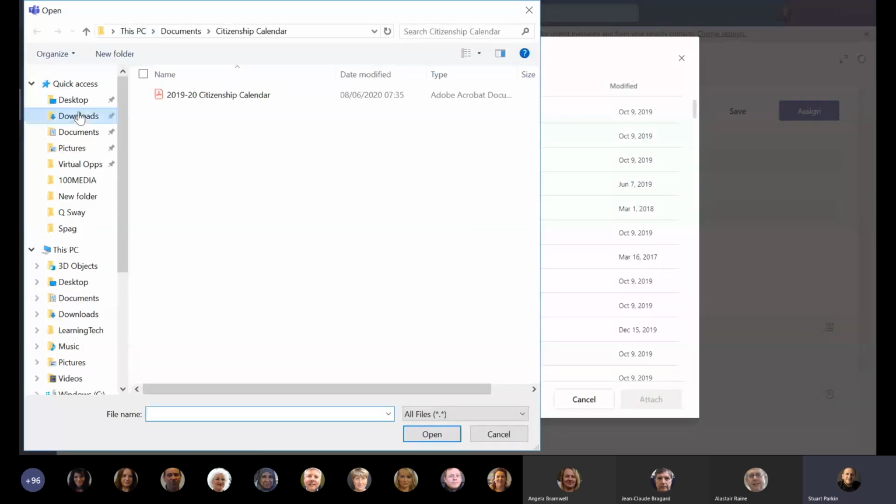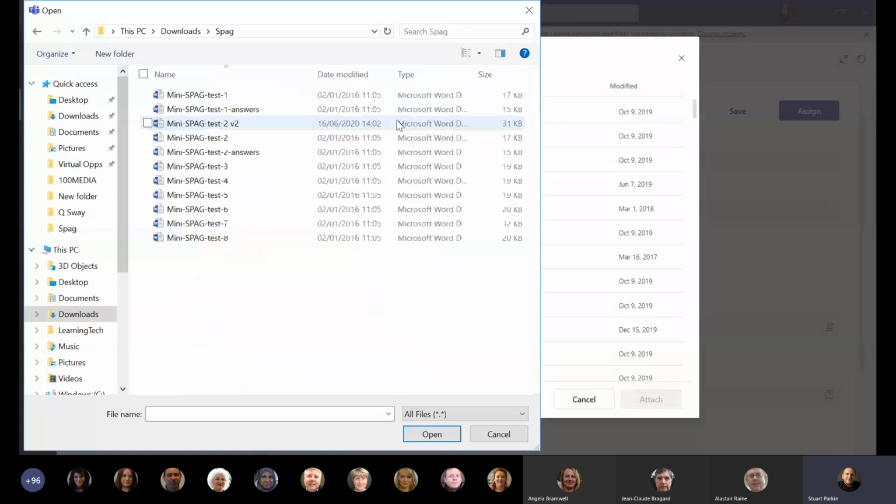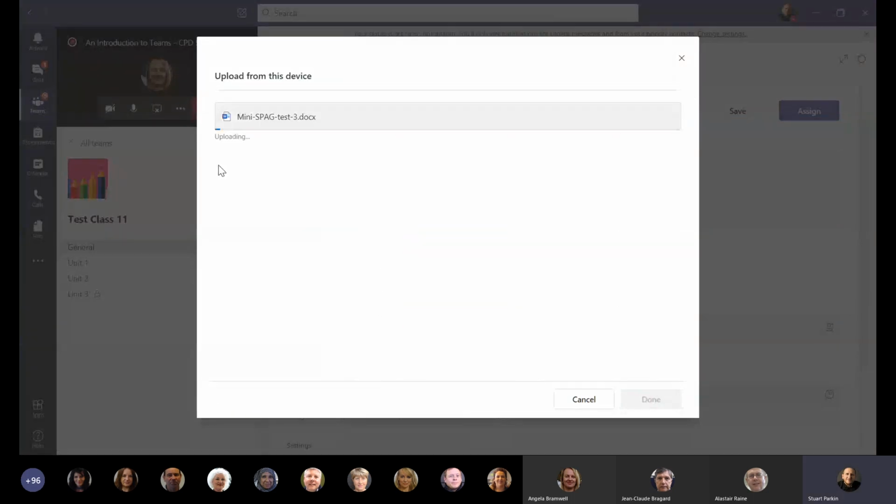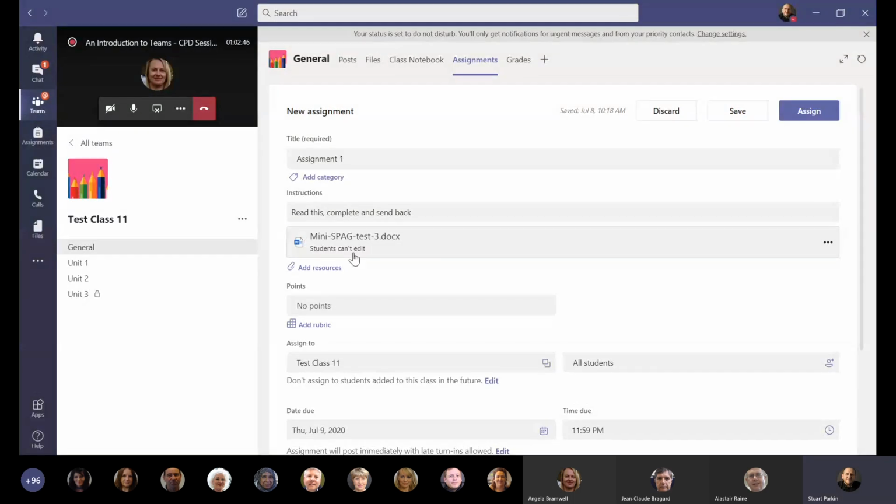I'm going to use. So I'll set up this document as a worksheet. At the moment, it's only something that students can read, so it might be an assignment brief that you've attached. If I click on the dots there and let them edit their own copy, then they can do that.